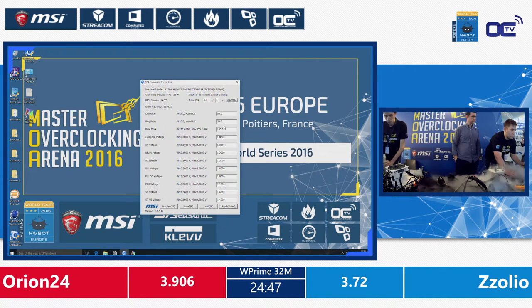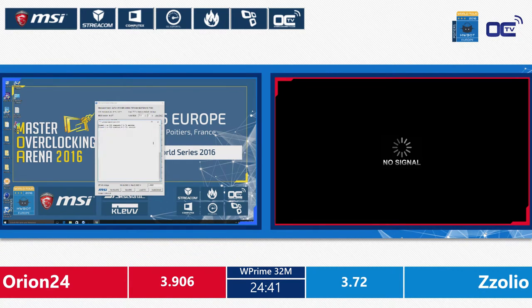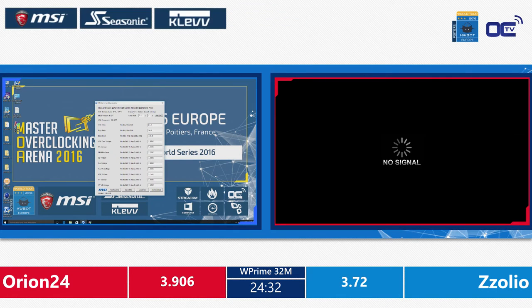So that's it. He already submitted the first few scores. Orion24 was submitting scores as well. Orion24 is 3.906. Zzolio is 3.72. The goal of this WPRAM32M for the next 25 minutes is to get the fastest as possible. So the numbers have to be as low as you can.